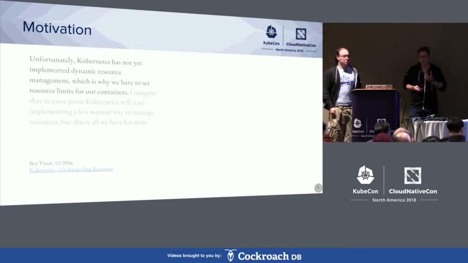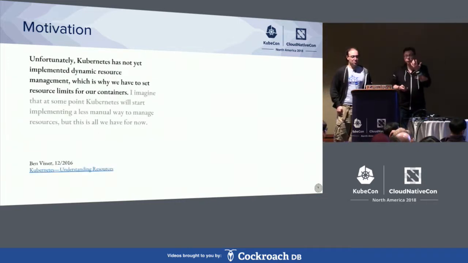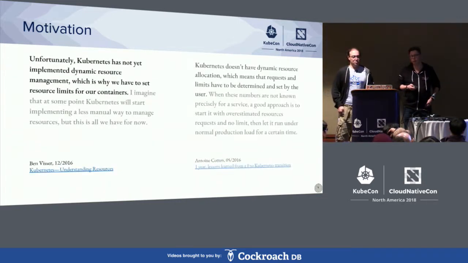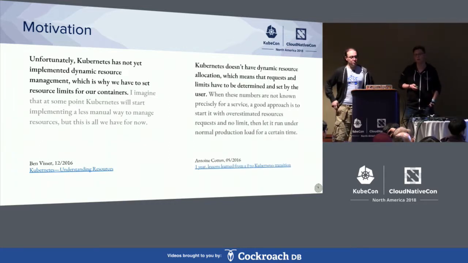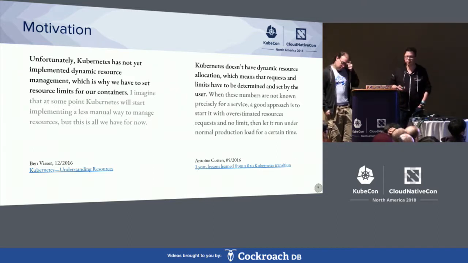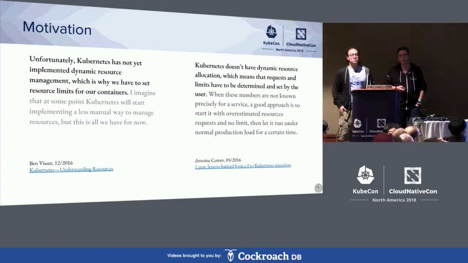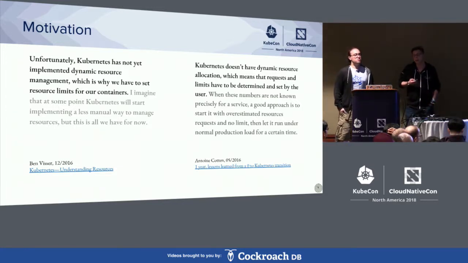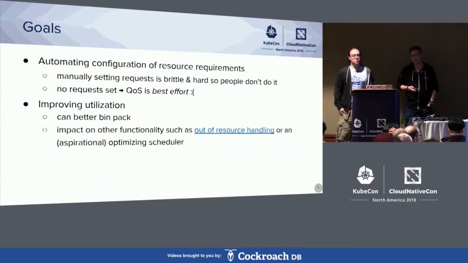Now the question is, where does that come from, right? I just pointed out 2 blog posts from end users who essentially complained about that, very rightfully so. If you look at the timeline, it's about 2 years ago, but it's still very much true that unfortunately there didn't used to be anything there that would help guide users to actually come up with these resource limits and resource requests.